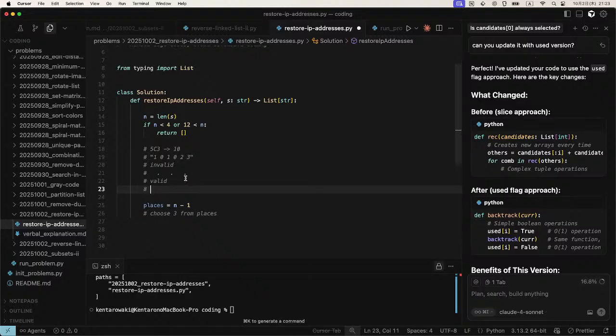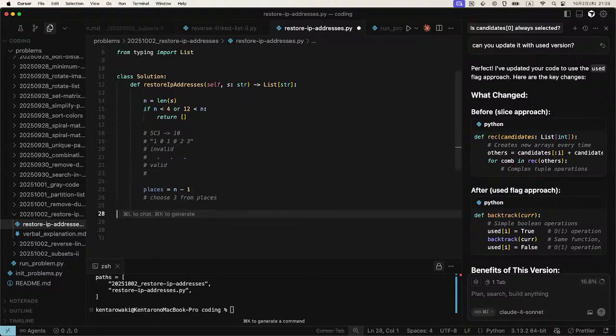Yes, yes, yes. Yes, the backtracking works.